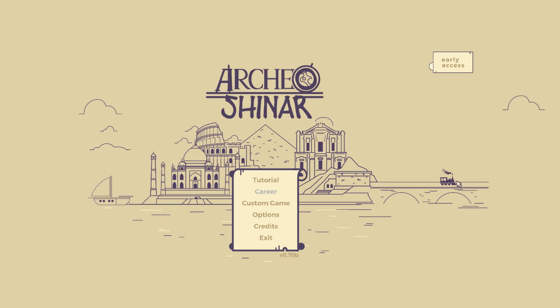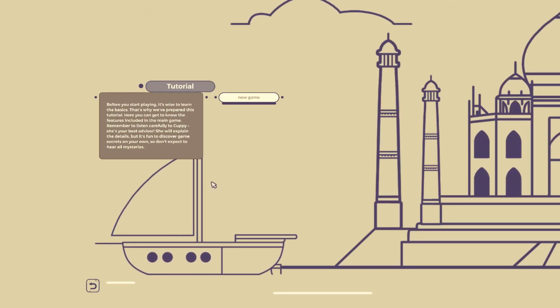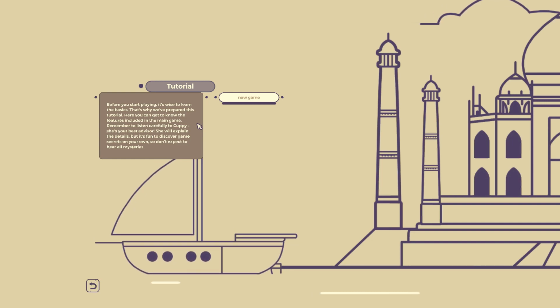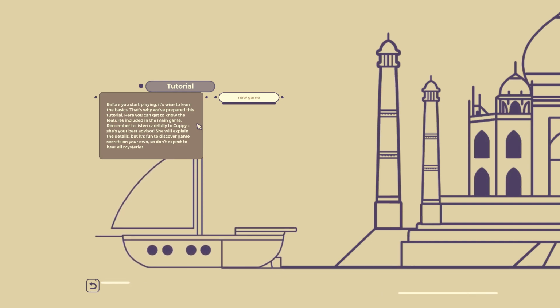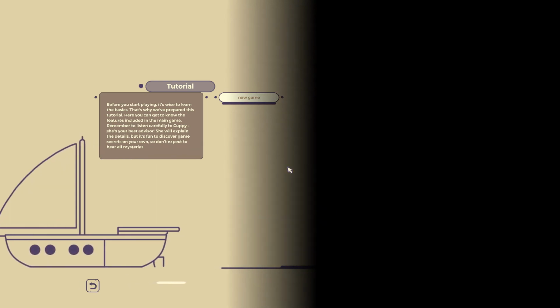There's a train. Well, not quite a train, just a part of a train. Tutorial. Before you start playing, it's wise to learn the basics. That's why we've prepared this tutorial. Well, that's super wise of you. Here you can get to know all the features included in the main game. Remember to listen carefully to Kapi. She's your best advisor. She will explain the details, but it's fun to discover game secrets on your own, so don't expect to hear all mysteries. Okay.